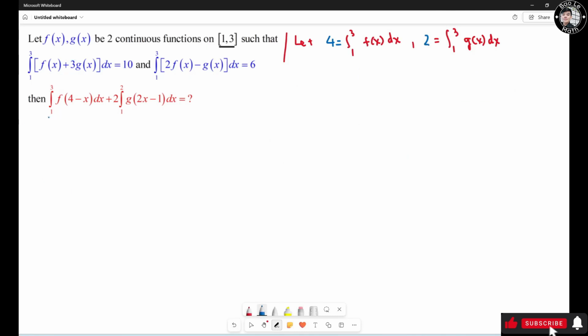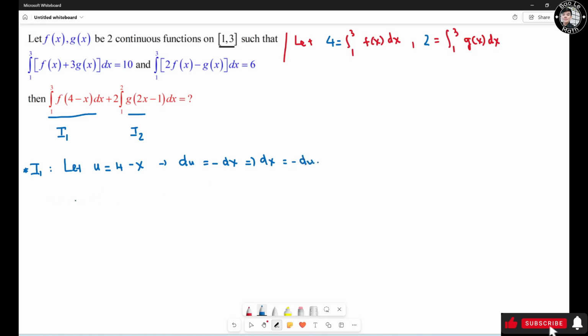Alright, so I'm going to start from here. I need to use substitution so that I need to write this one in terms of one of this guy right here, right? Now I'm going to call this one I1. I call this one I2, right? Now for I1, I need to let u be 4 minus s, right? So then du equals negative ds, right? So then ds equals negative du, right?